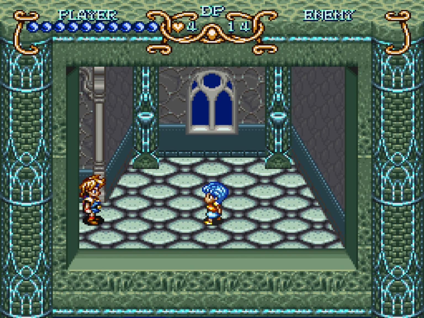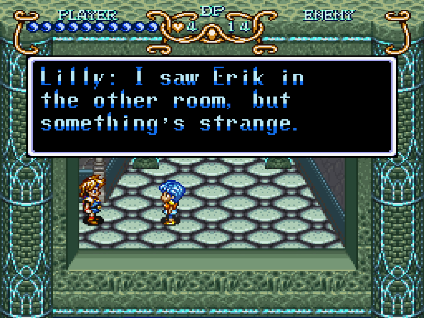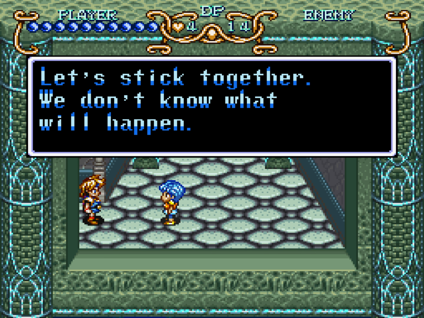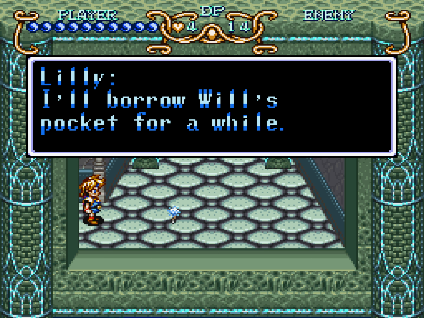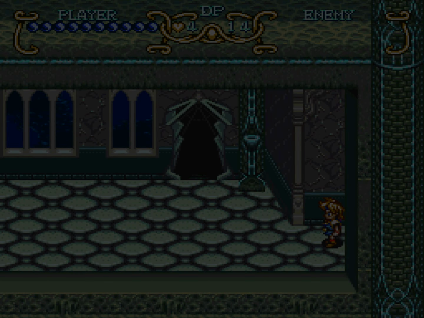Oh, there's Lily. Wah! Hey, you scared me. I practically had a heart attack. I saw Eric in the other room, but something strange. His body is half transparent. I can see through it. And he seems to be unconscious, as if his spirit is lost. Let's stick together. We don't know what will happen. Alright, so Lily is in her flower form and is going to stick around with us. I'll borrow Will's pocket for a while. Well, let's go. So yeah, she's going to stick with us in our pocket. That's fine.